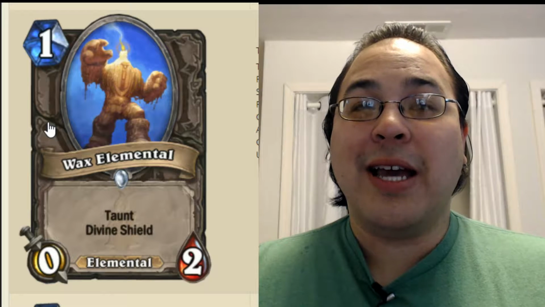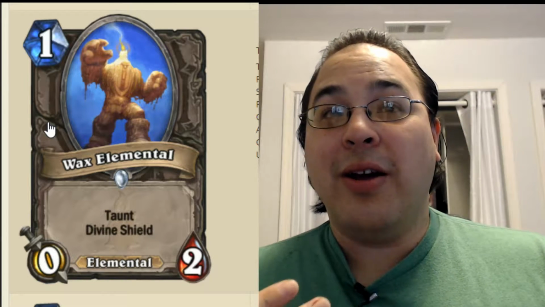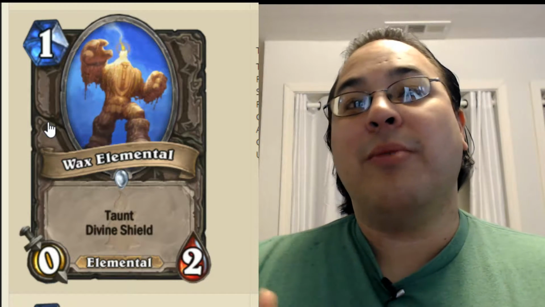Wax Elemental, 1 mana, 0/2, Taunt, Divine Shield, Elemental. So, even though this card on its surface seems pretty bad, if you can buff it somehow, it's actually pretty good. It's a 1 mana elemental. It might see play, it might get fit into an elemental deck, but the fact that it can't attack really, really sucks. And so, yes, it's only 1 mana, but it's an entirely defensive card unless you somehow buff it. The problem is, though, it's not like it's an egg where you can give it additional buffs and then that will turn into something else. So, I don't really like it. Moving on.